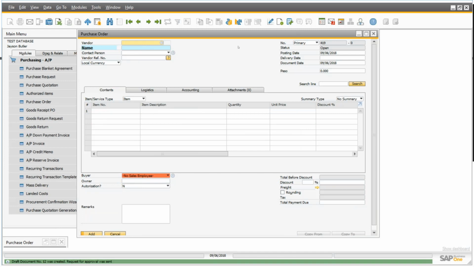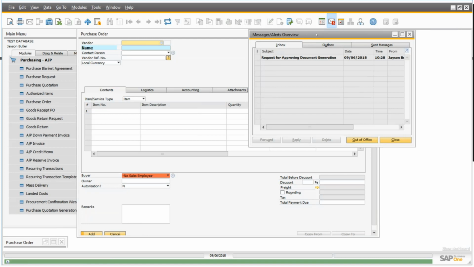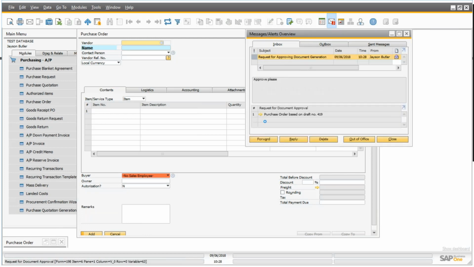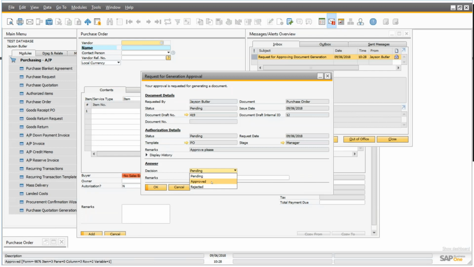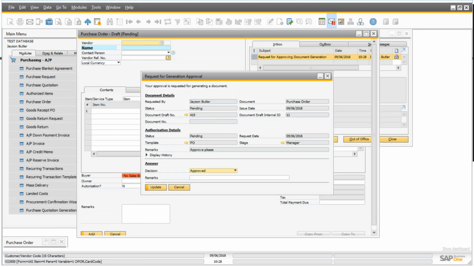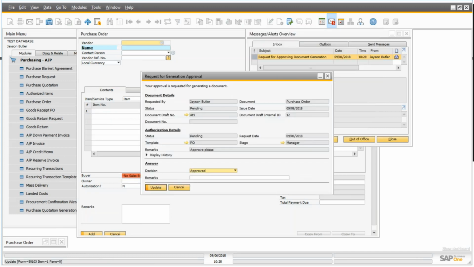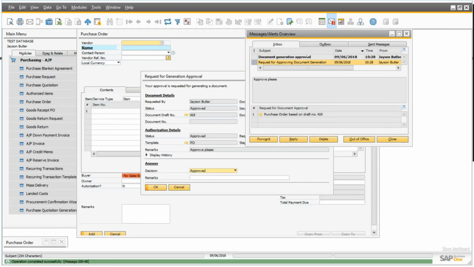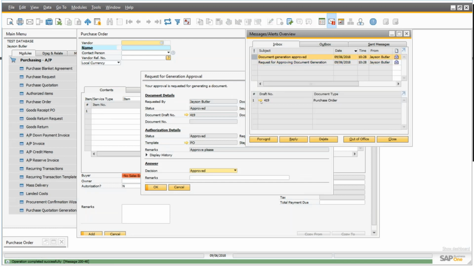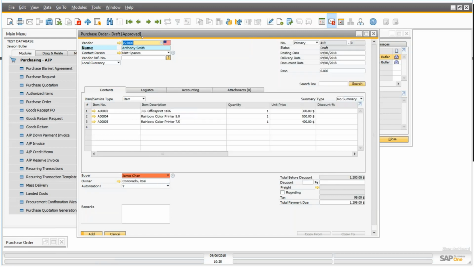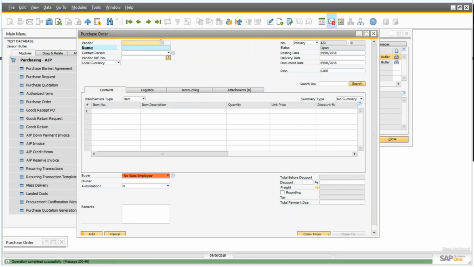As you might know, it's a draft now, then it comes in here. You get this alert, and then you can go straight from here, drill back, and here you can say, okay, approved, rejected, approved. You can also go back to the document draft, what the document looked like. You can actually look at it. And you click update, and then you get it back from your approver right here. And you can add the document then. It's approved. You see the status on top, approved. And now you can add it to the system.